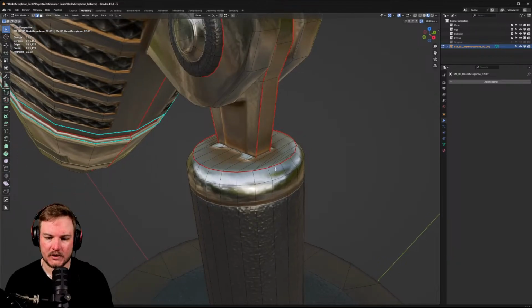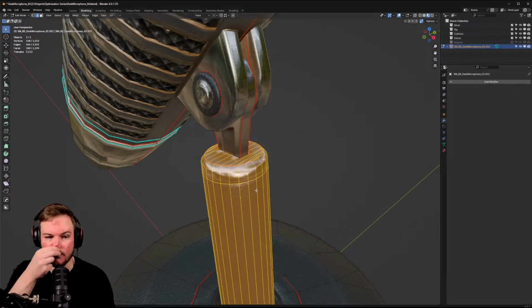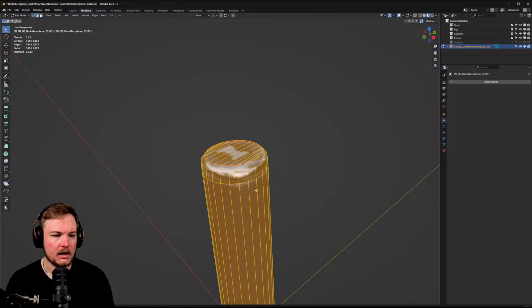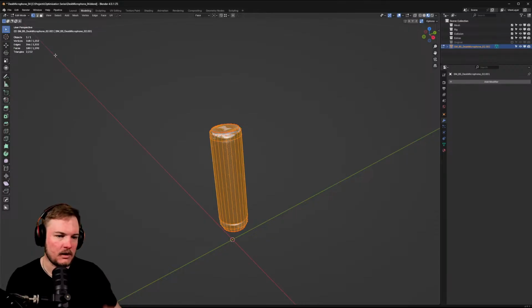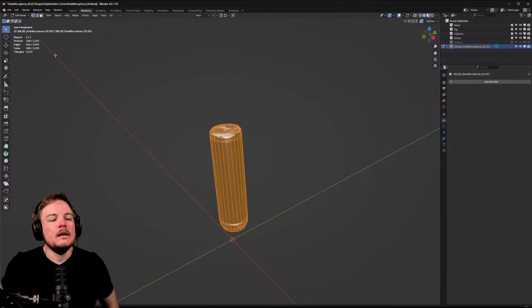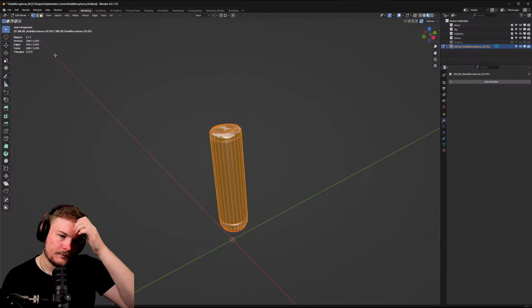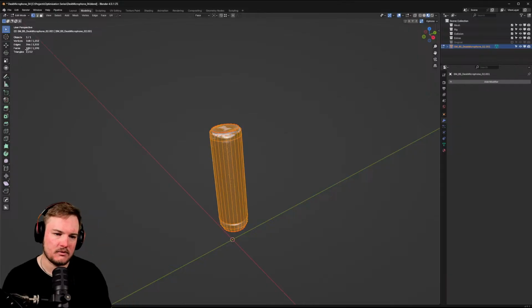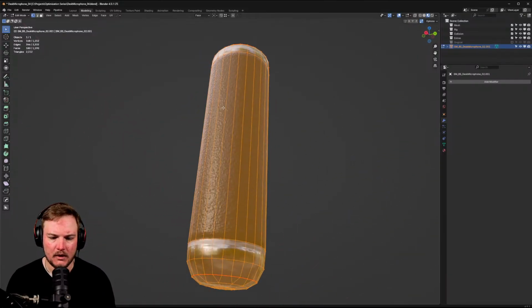All right, so let's have a look at this. This one is a big thief of triangles, though. How many triangles? Why isn't it telling me triangles? It is telling me verts, though, 168. So let's assume that would be half as many triangles. Is that like 80 then? No, it's probably more than double. The number of faces is 360. That makes sense. Don't think it does.